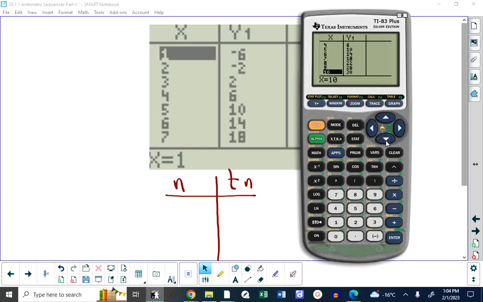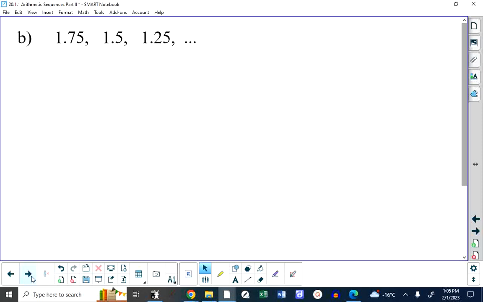Go back to your table setup, which is second window, scroll down, and where it says independent, and that means X, go to ask and hit enter. And now when you go to your table, it's not populated because it's waiting for you to enter a value of X. What's the 36th term? 134. Unfortunately, there's no way for you to enter a Y and get an X. Okay, it doesn't work that way. All right, let's move on.